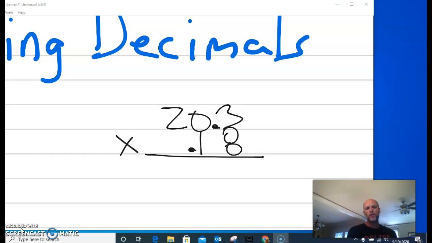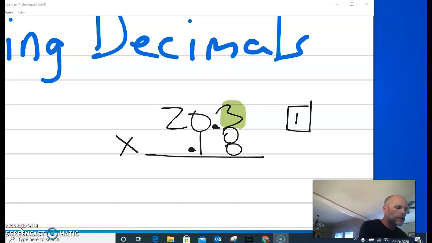So the first thing we're going to do is we're going to see how many decimal places there are in each number. Okay? So if you look at 20.3, now, as a teacher, I'm supposed to say 20 3/10 because that's what it is. But it's also 20.3. So how many values are there after the decimal? Right there. There's 1. Okay, so what I'm going to do is I'm going to put a sticky note over here to the right of 1. Okay? That is to remind me that there is one decimal place value in that number.